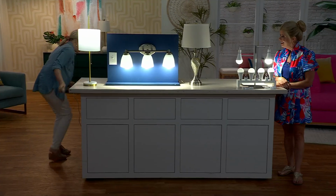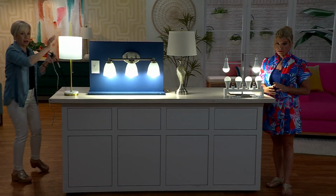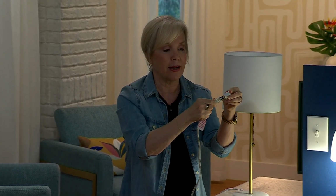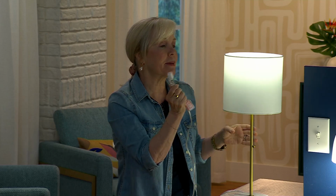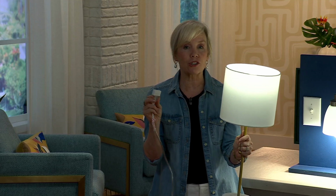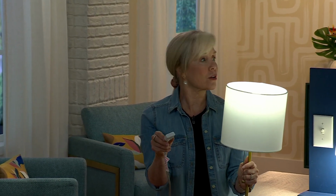Okay, watch what I'm going to do. I'm going to unplug my lamp, and you're getting 3 of those with this configuration. So watch this. Unplug. Okay, I have no power. And you take your magic plug. Is that crazy? So maybe it's not an emergency situation, maybe you just want to go outside and you don't have a place to plug in or your extension cord. You could take this outside on your deck or your front porch. I've never seen these.